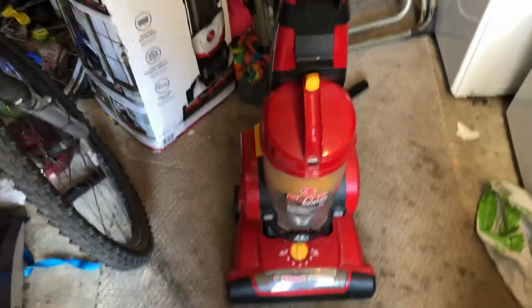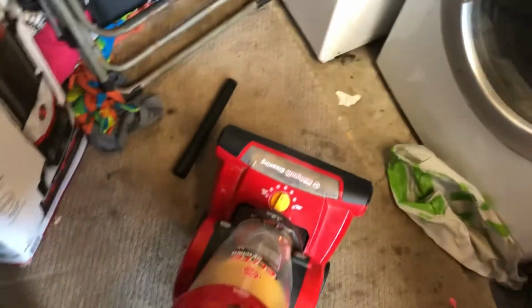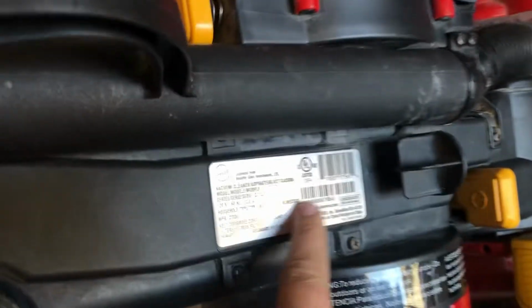Saturday one, so I figured to load it here. This is an acquisition of a Hoover Elite Rewind. This is another one I have. I have 1, 2, 3. I have 3 now. So this is a February of 2009 Hoover Elite Rewind. The date's over here for some reason instead of it being over there.